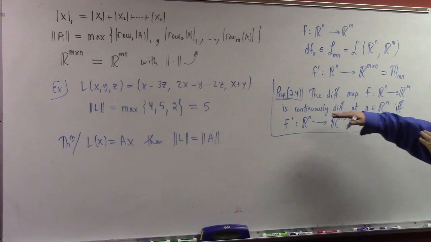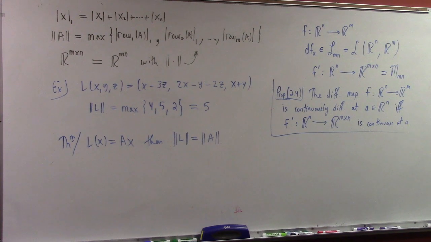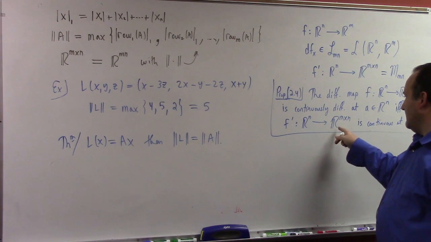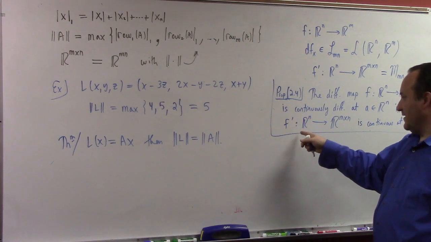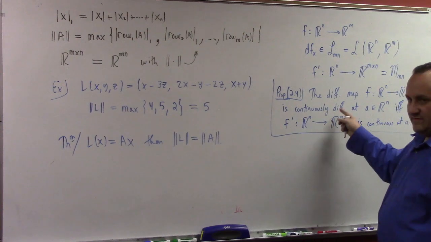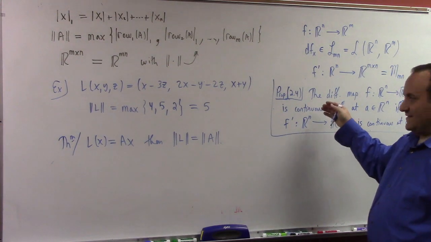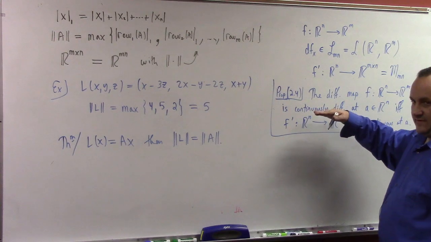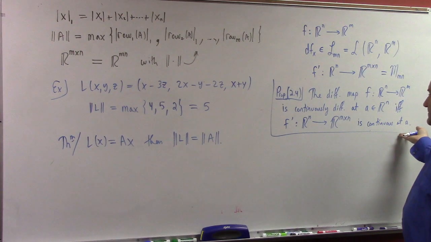So let's see here. This continuously differentiable means that all of the partial derivatives exist and are continuous, right? And so if you look at what this is, what are the component functions of F prime? They're exactly the component functions of the Jacobian matrix. So it's not especially surprising that the forward implication is true, because the component functions of this map are literally continuous if you're assuming continuously differentiable. But the reverse direction, if you have continuity of this, then that means that the component functions must also be. It's the vector limit theorem actually that's going on here.